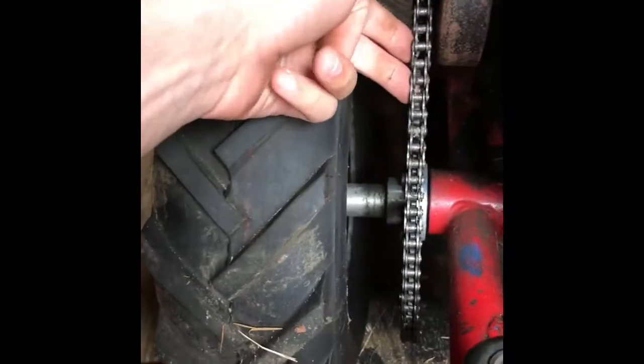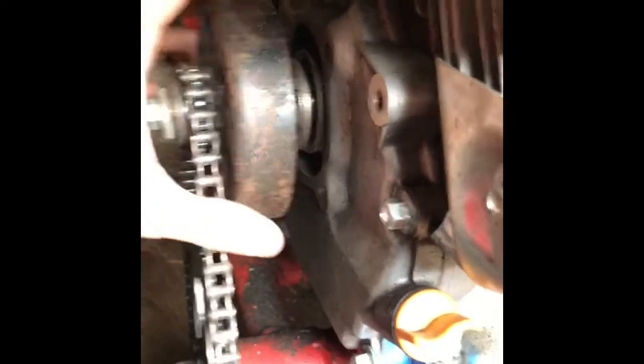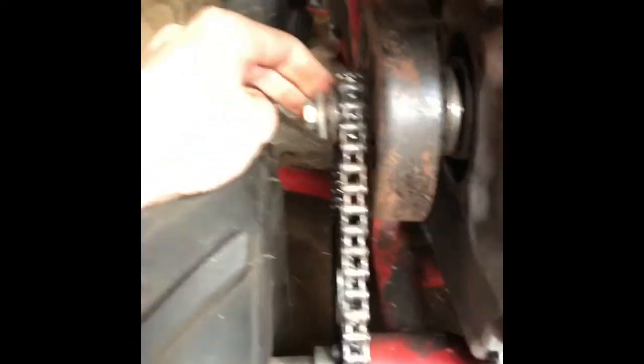I had to buy a new chain and a new clutch. The clutch I used is a 12-tooth clutch for a 35 chain, for a three-quarter inch output shaft, which is what the predator has. I used these washers right here to line up the clutch with the chain, because after I drilled the holes and pulled the engine down it was out of alignment a little bit. So I used these washers to keep the clutch in line with the sprocket. I had to buy a new clutch and chain, which isn't a big deal.